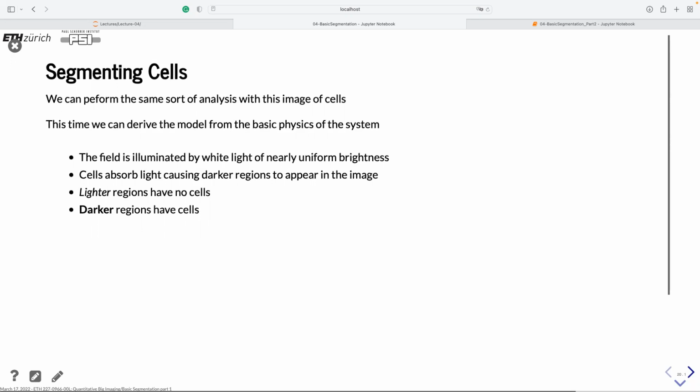When we are segmenting cells, we look at, again, the illumination. We can see that the cells absorb light and resolve as dark regions in the image, and lighter regions don't have any cells at all. So that is what we would look at in such images.